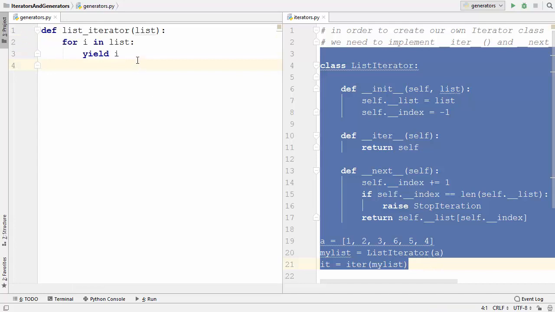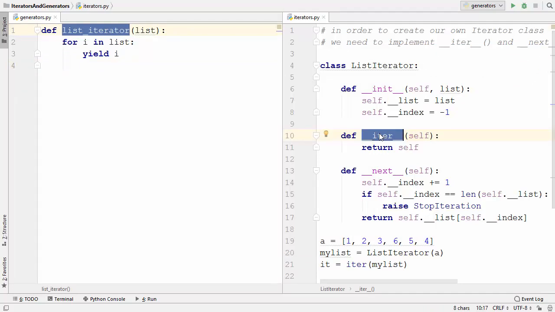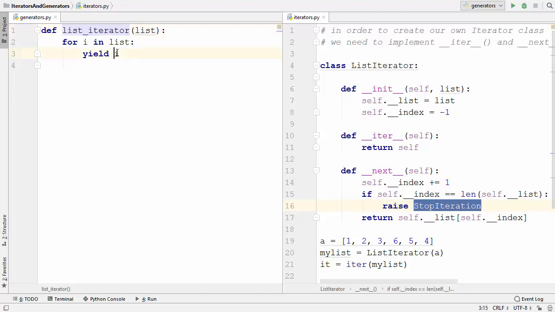The biggest advantage when we create the generator is we don't need to implement this iter method or this next method, and we also don't need to raise this exception from our function or a class. The generator function will take care of this stop exception by itself.